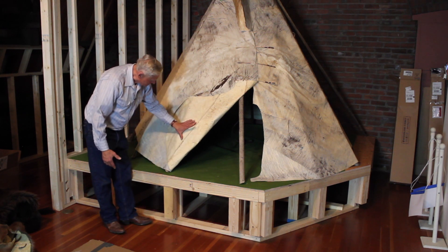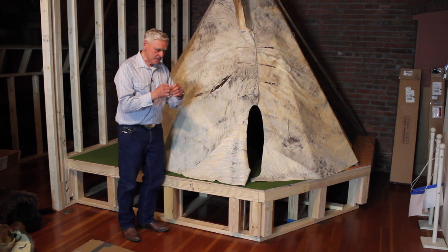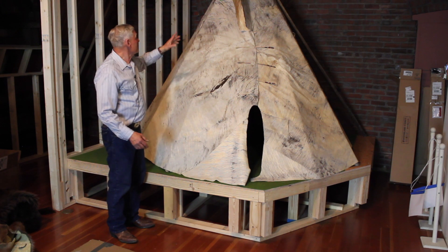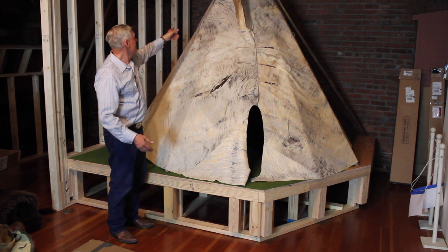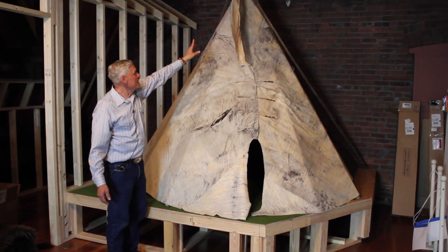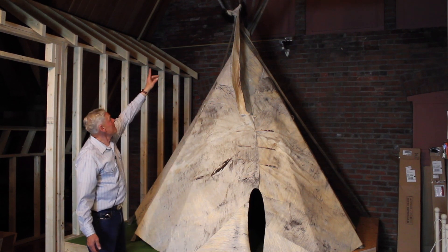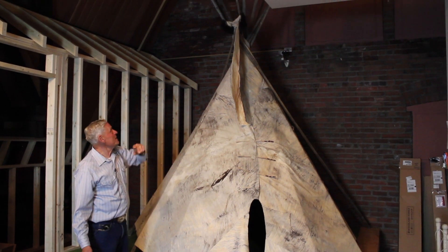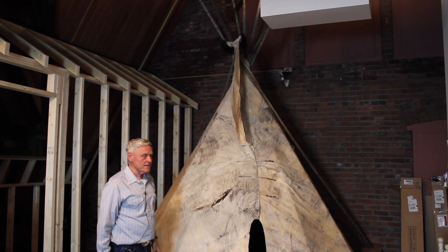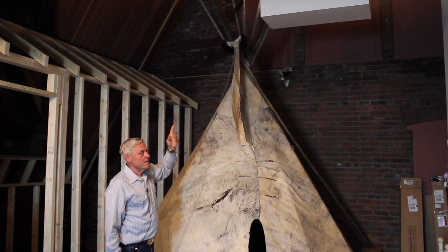The seam on this side is very tight so it won't leak when it rains — the hide swells and it never leaks inside the teepee. Up there I have a fairly well-closed top, but if it's a nice sunny day and you want more smoke to come out, you move those two ear flap poles. There are little pockets up there and at the end of the pockets are buffalo beards. On the very top of the teepee is a buffalo tail — the lifting ornament — right above the doorway. It's symbolic, but it also identifies which one is the lifting pole, and shows the person's prominence. Only certain people were allowed to have a tail up there.